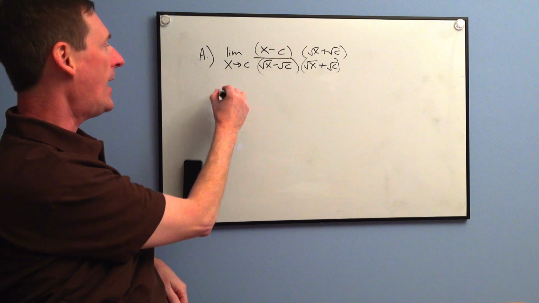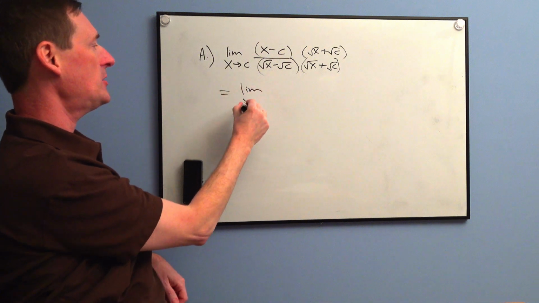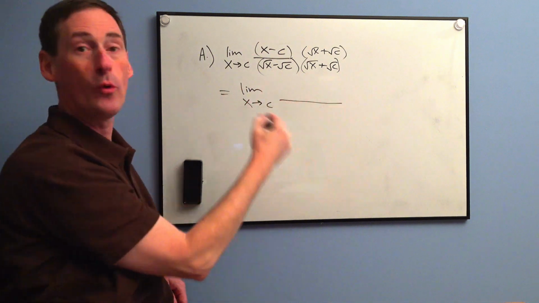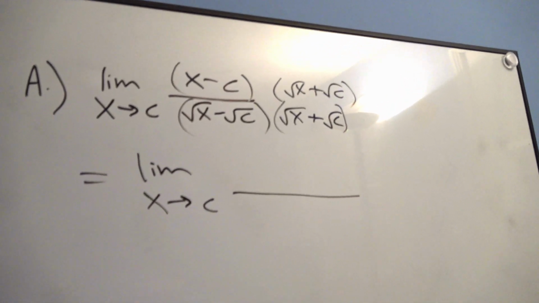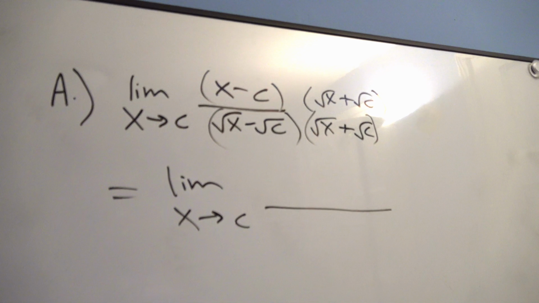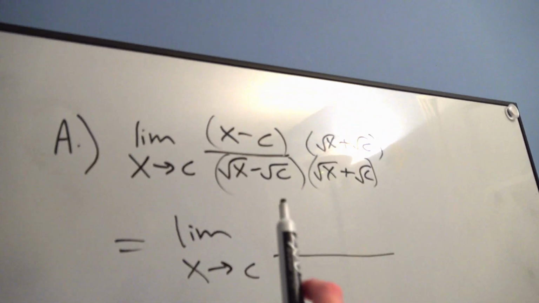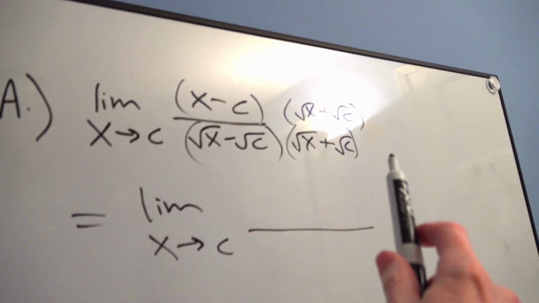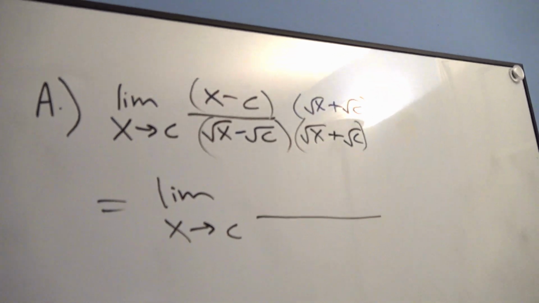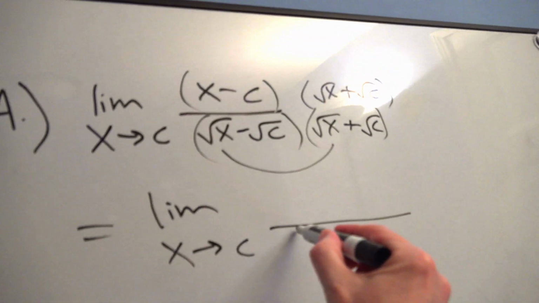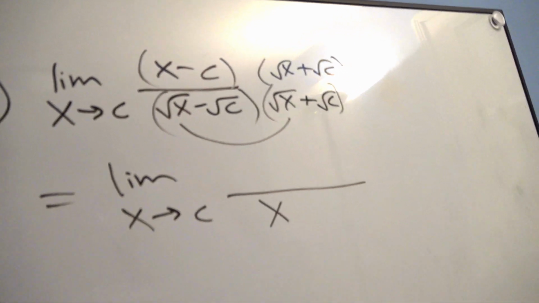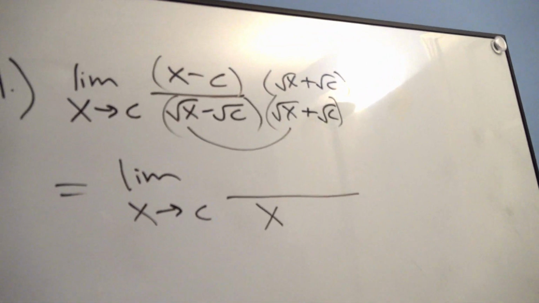All right, now we have the limit as x approaches c, and we're going to FOIL. But we're not going to FOIL the numerator because those aren't conjugates. You might have FOILed them back in pre-calculus. You only FOIL the part with the conjugates, not the other one, otherwise that'll ruin the surprise. So on the bottom, the square root of x times the square root of x is just an ordinary regular x. We even did that in integrated 3.